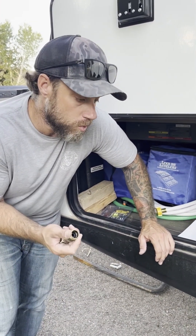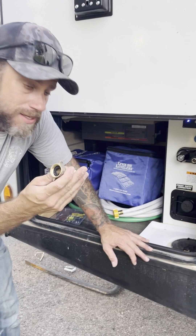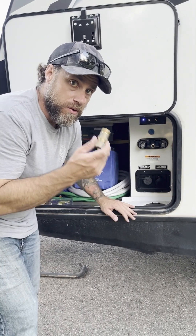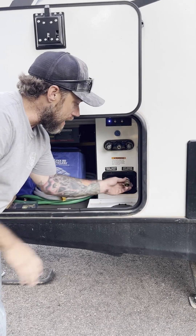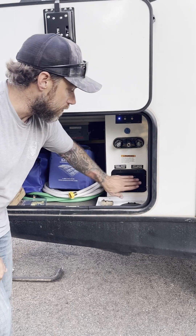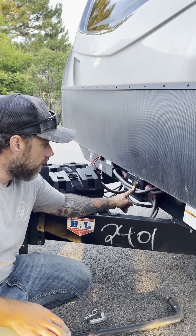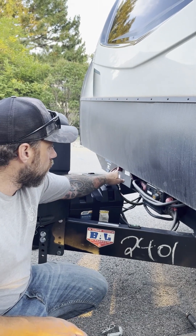If you're at an RV park with a potable or fresh water source, this is an absolute must — please refer to it in the handbook. You have to use this connection on the city water connector. What this does is regulate the pressure so it doesn't exceed what the camper can handle. Do not connect directly from a water source to the camper without putting this regulator in first. This is the fill for your freshwater tank — do not use the RV connection to the freshwater tank unless you're filling it because you're empty. You won't need it if you're hooked to a city or RV water source. This trailer has a solar-ready system that will trickle-charge your batteries during the day, helping battery life last a little bit longer.